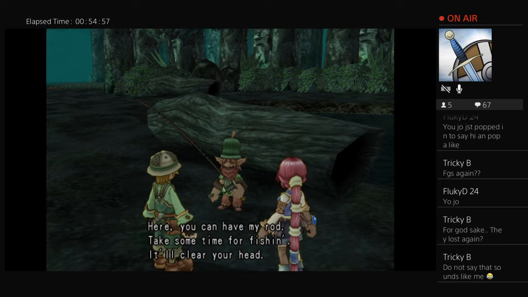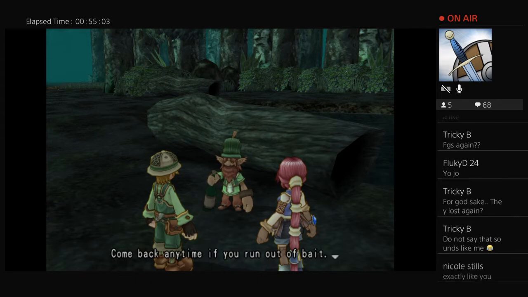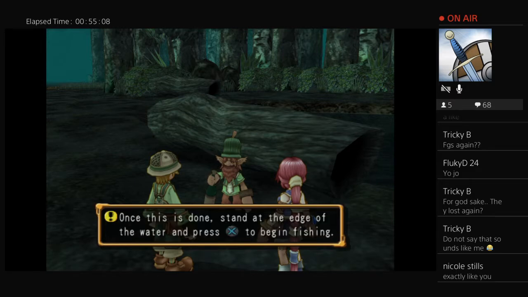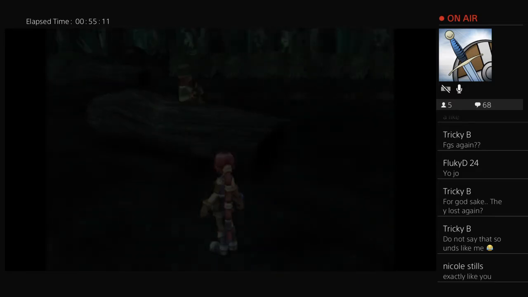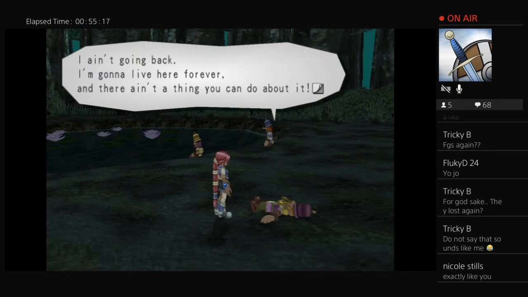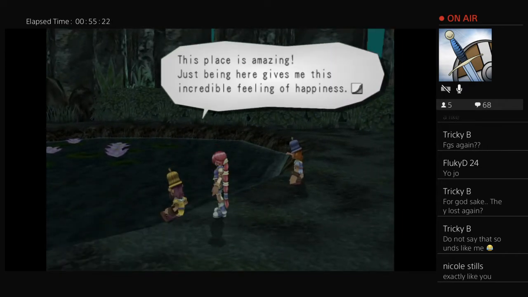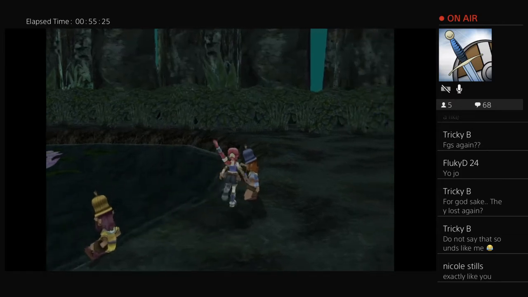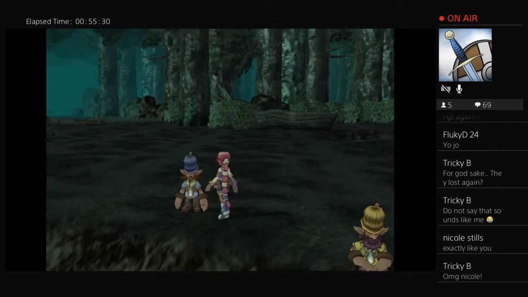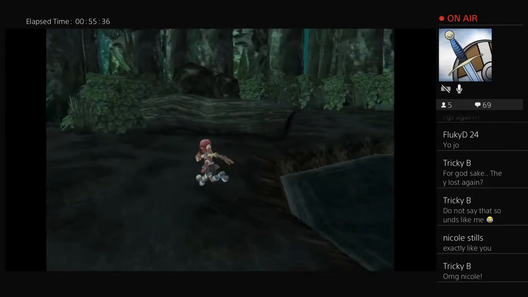Oh, sorry. I got a little confused by your comment, Tricky. I'm still sure that must have been beer in the Japanese version of the game. So these are the 7 dwarves, I mean, the Furbits. They're just kind of chillaxing here.